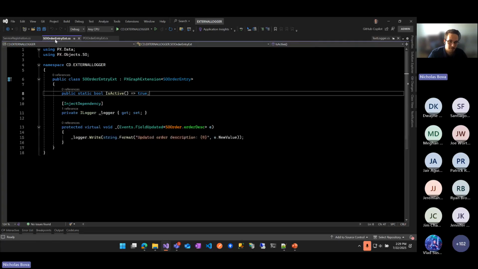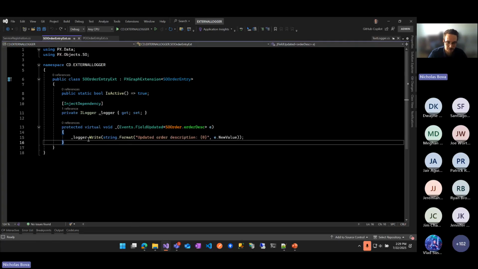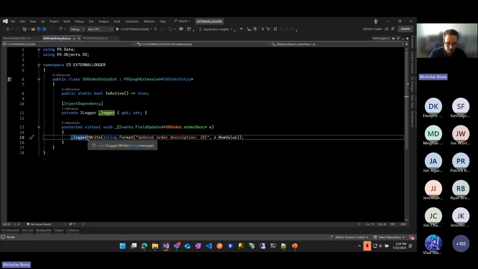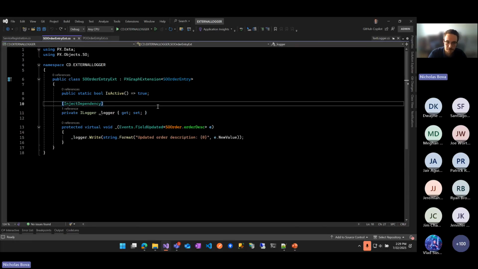And so what this means for our customization code is that when we're working with this logger through a graph extension or graph code or an attribute that implements an IEventSubscriber interface, we're always going to be returning back the same object instance throughout all of our customization code, which could be very useful in certain cases.